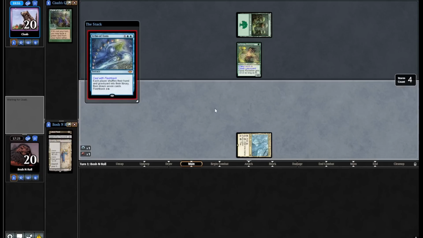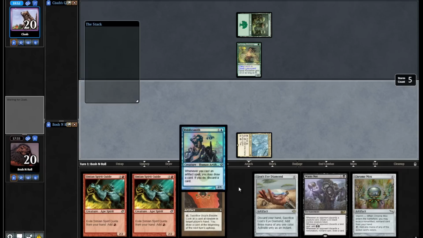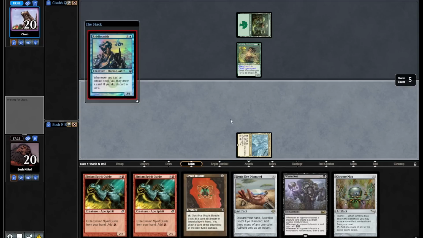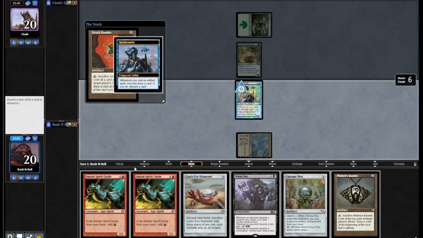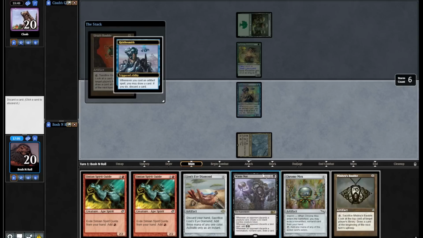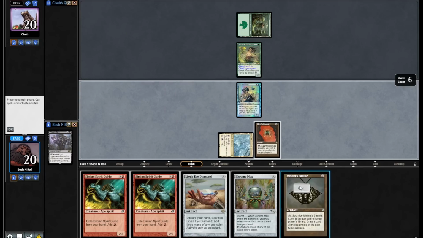All right, leave a blue and a red floating and take a spin. No Mindbreak Trap, no problem. Riddlesmith. Let's go. Riddlesmith is on the stack now. Bauble, draw, discard. I think I'm going to bin the Waste Not. I would like to go as deep as I can with artifacts right now.